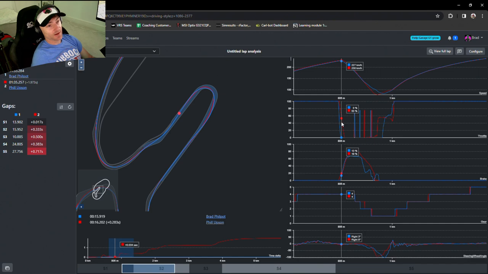If I hold the cursor here, there's a point where you've got 53% throttle when you've also got 20% brake on. So we want to be, at this point, I go from 100% throttle to 0 by here. And at the point I've got 0, you've still got 53, but that's partly because you're going a little bit deeper in anyway. But by the time I've got 0, that's when my brake starts. So you see, I've got to 0 and actually 7% braking. So there is a very small crossover.